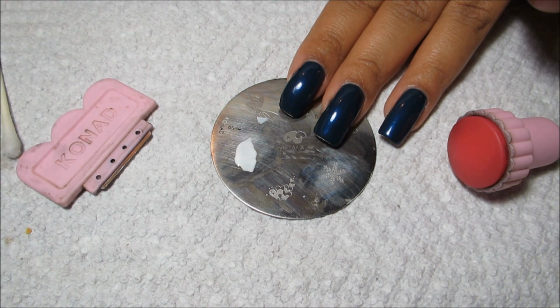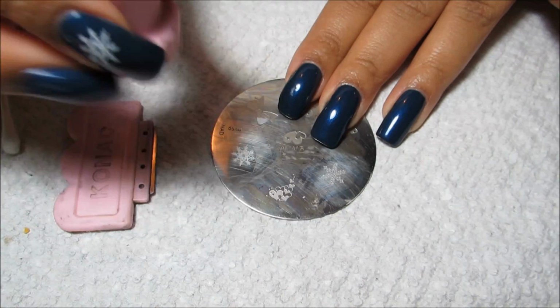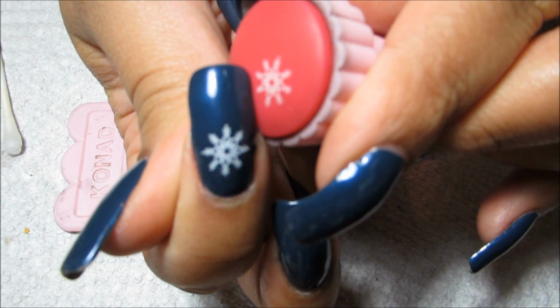Now I'm going to go with the Wet n Wild white. I'm going to scrape it off, get it on the stamper, and I'm just going to go on that same nail.